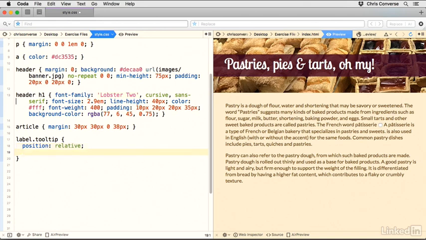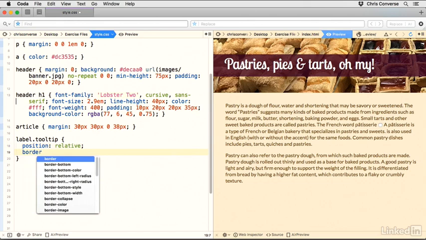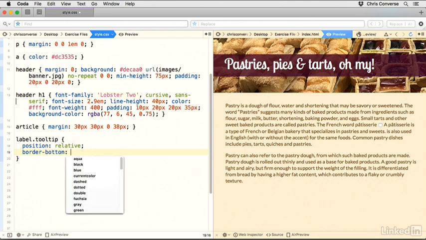Then on the next line, let's indicate to our users that these are tooltips. So we'll use a dotted purple line. So we'll type border-bottom, then a colon space. We'll set 2 pixels for the size. For the style, we'll set dotted. And for the color, we'll choose 9A for red, 01 for green, and 56 for blue.